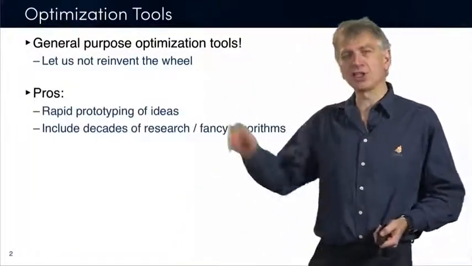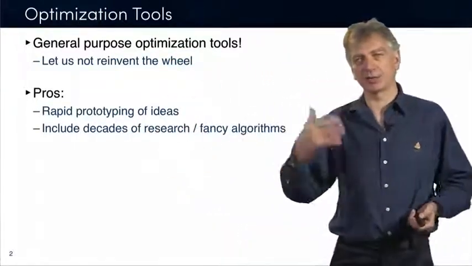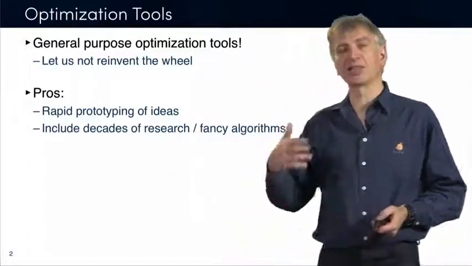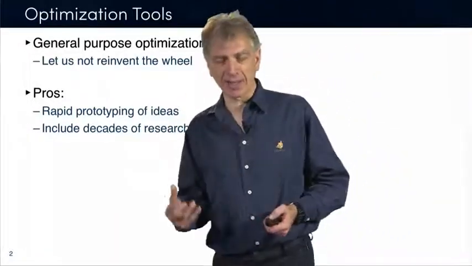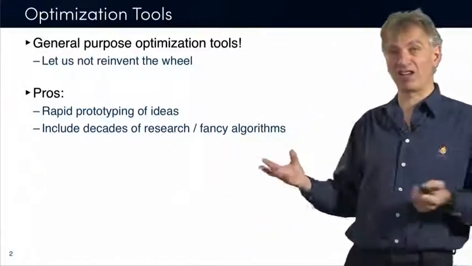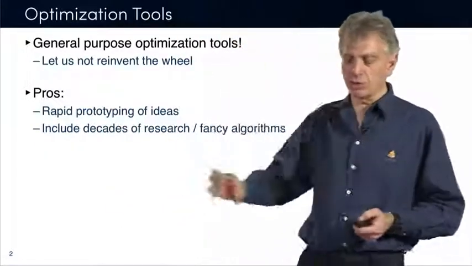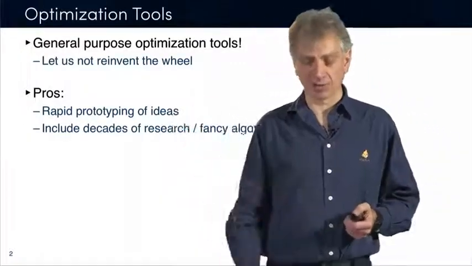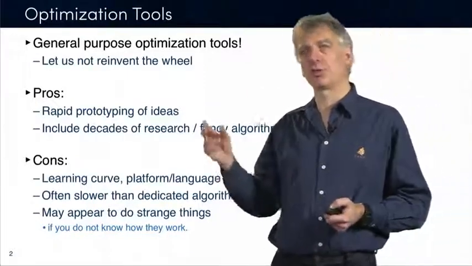Once again, this class is about giving you as much freedom as you can. If you use general optimization tools, there will be a number of advantages. They are generally designed so that you can very quickly design these models and get quick solutions. They are going to be generally efficient in the kinds of technology that they implement. That doesn't mean that your model is going to run fast, because your model may be terrible, or the problem is so hard that no model is very good. But typically these tools include years of research, and they spend a lot of time optimizing the algorithms that they are providing.